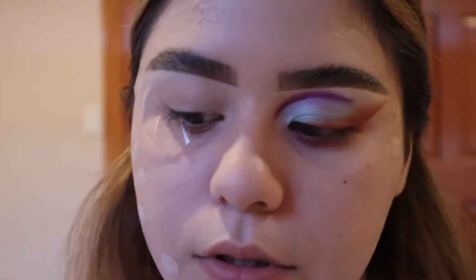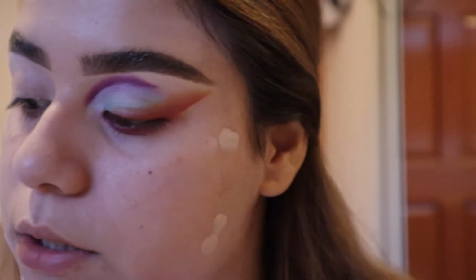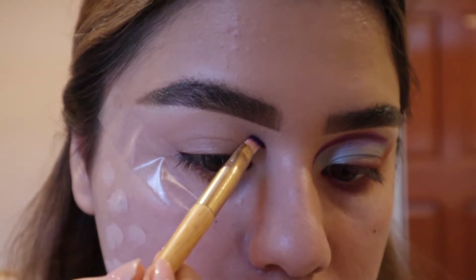Camera shut off, I have no idea why, but I'm gonna take this Sonia Kashuk brush. And again, if my audio kind of sucks, sorry. I'm working on getting a mic, but again, like I said, I was gonna take this dark purple, and hopefully it comes out like this eye. I can get it aligned to that eye. But we're gonna just start right here.